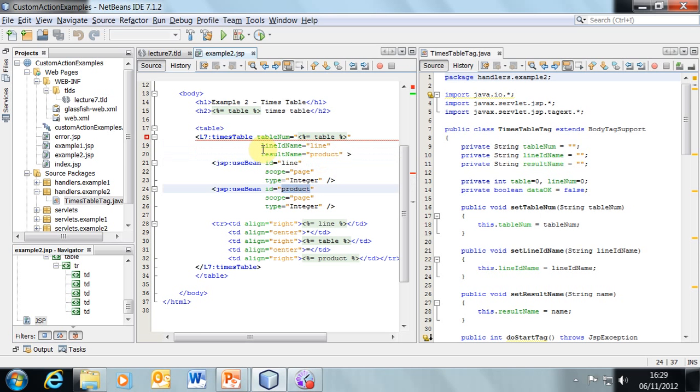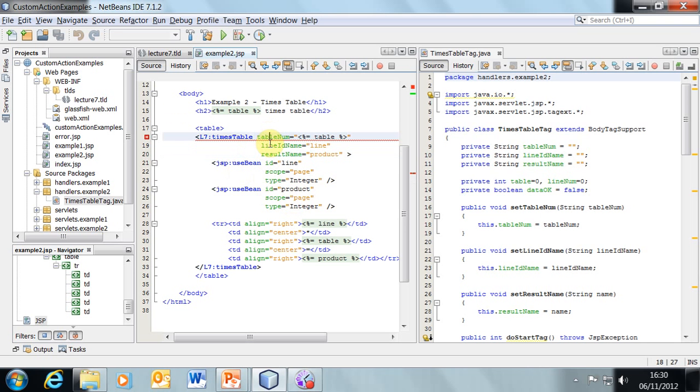In other words, when that tag executes, it's going to produce a value for a variable called line and a value for the variable called product that will then be used within the body of this tag.